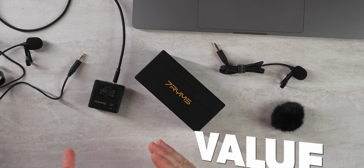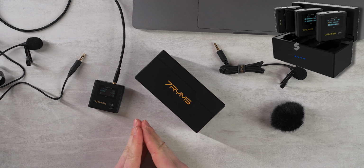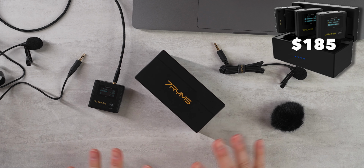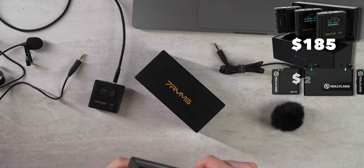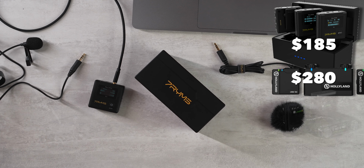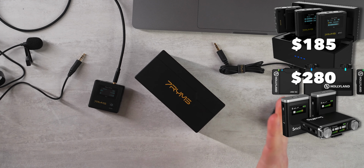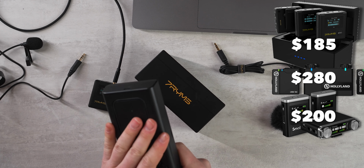Is there a reason for that? Let's look at value to find that reason. So the price for this, you're looking at somewhere between $185 and $200. That is easily below the point of the Hollyland Lark at $280 with our charging case and, you know, equivalent stuff. Doesn't have onboard storage. The Forovala, which is kind of one of my favorites now, it looks nice, it works great. It's $200, does not have onboard storage, does not have a battery in the case.